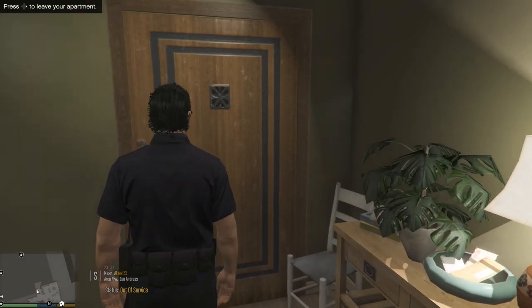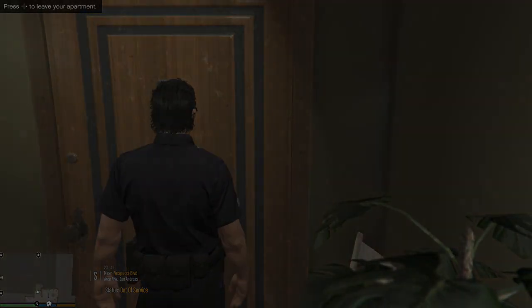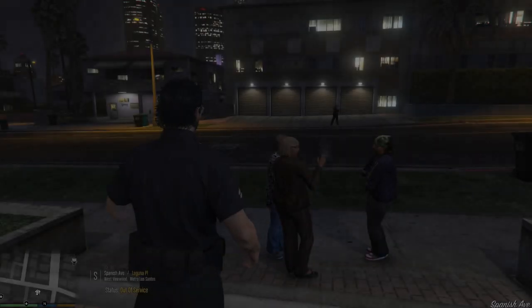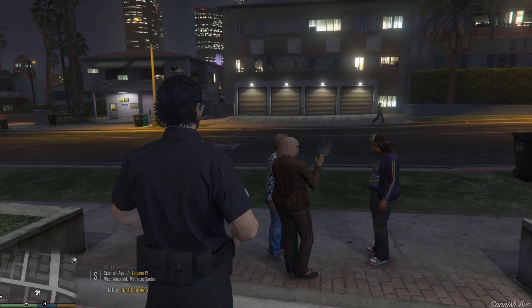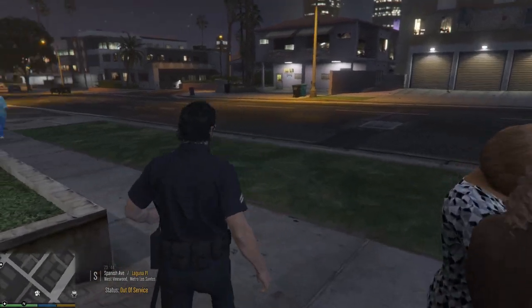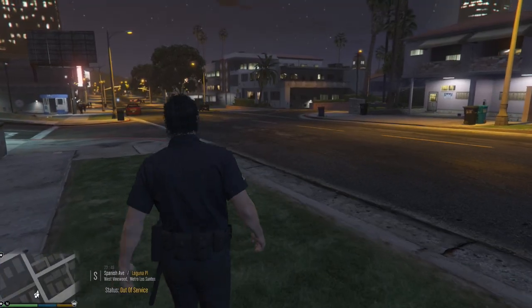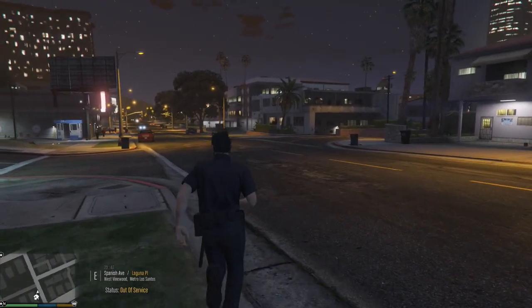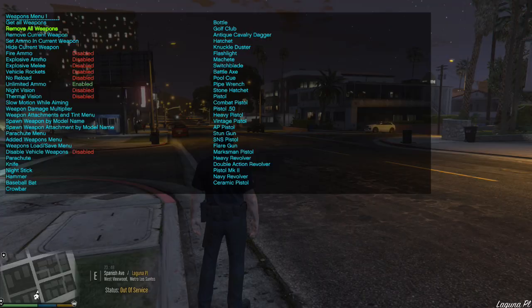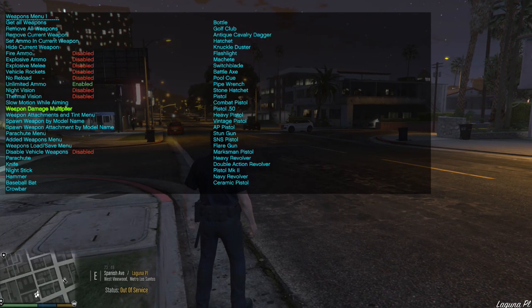All right. So what we're going to have to do, guys, is once we get done testing these mods, we will go back to the desktop, and I'll show you guys how to manipulate your immersive dispatch file. Alright, so let's get on out here. Let me load my weapons up just in case we need them. Never know.